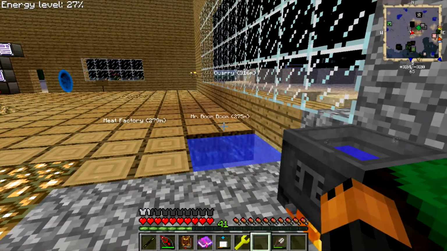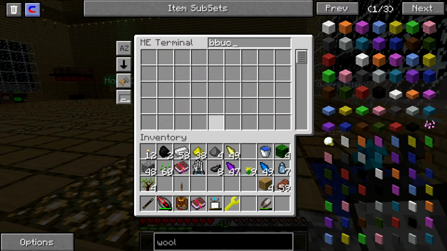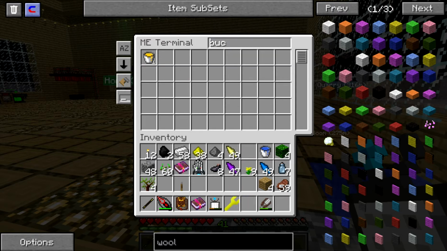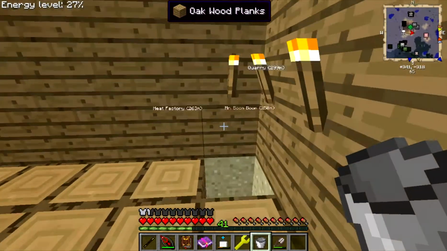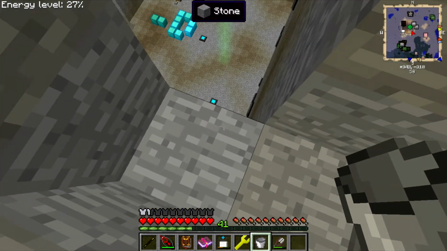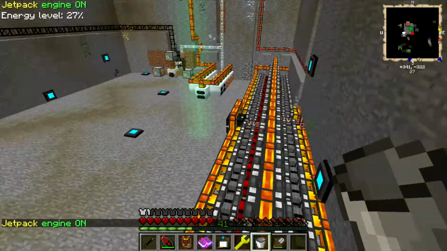Do I have any lava? I don't. Wait. Do I have any buckets? Okay, I have a bucket of force. Oh, wait, no, I have a water bucket. So, I think once I'm done with this very last research, was it F? Yeah, it's F. Very last research, I'm going to stop the video because it is getting a little long.